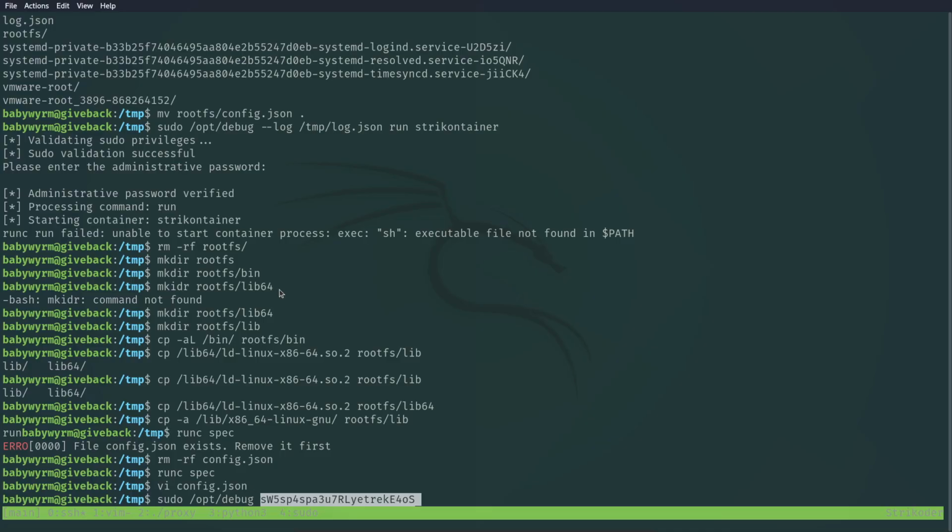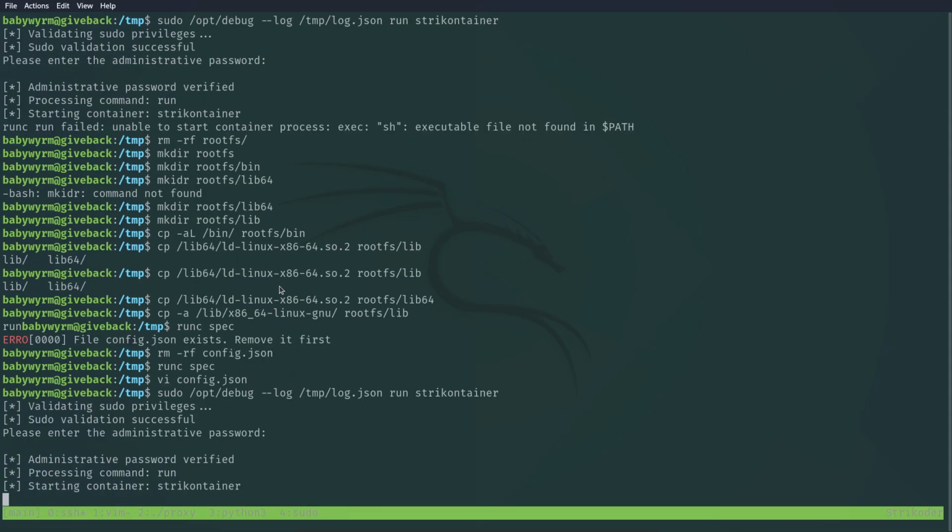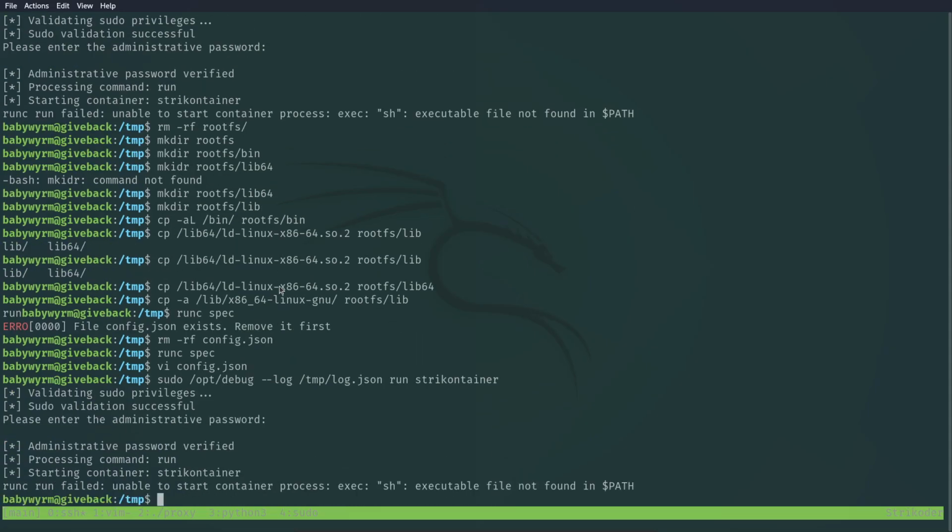Do I have the password? Yes, I do. --log temp.log.json run strike container. And we still fail.